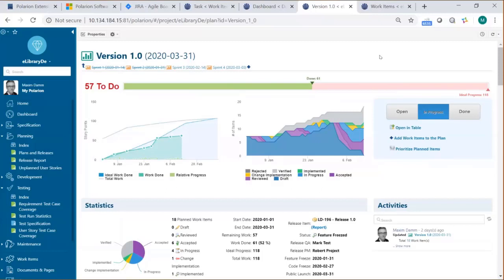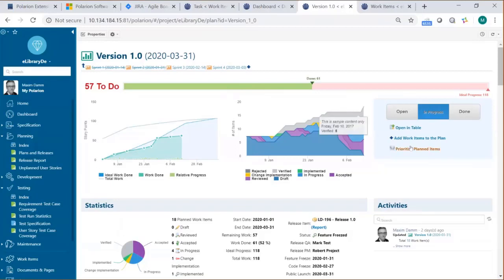We start off with planning. Here we are in our plan for version 1.0 of our release. We have several sprints going on. Some of them have already been completed: sprint 1 and sprint 2 have been crossed out. We have some work to do; we're about at the halfway point here. We have burn-up charts that show us how the work is doing, and we have a cumulative flow diagram.